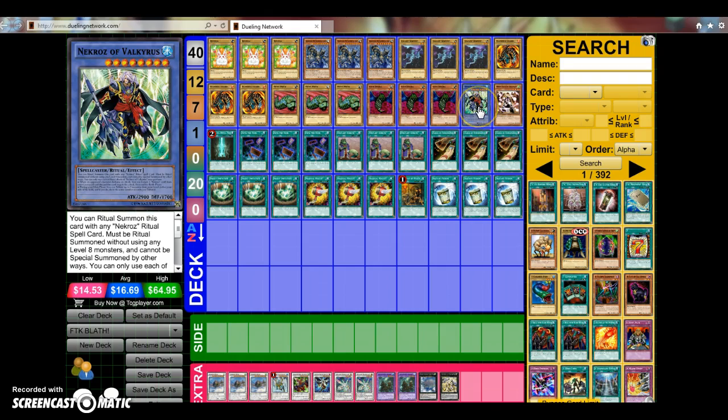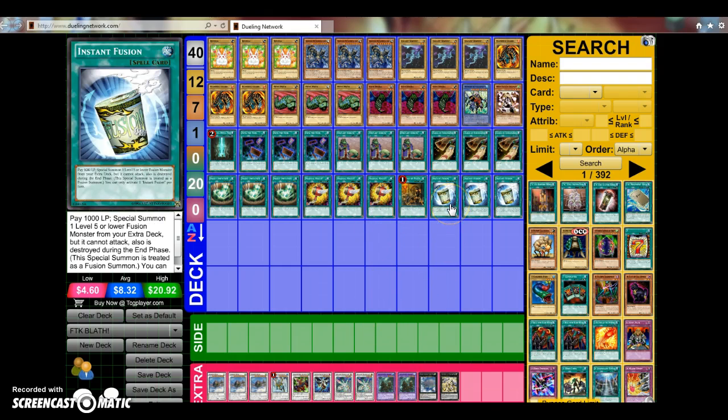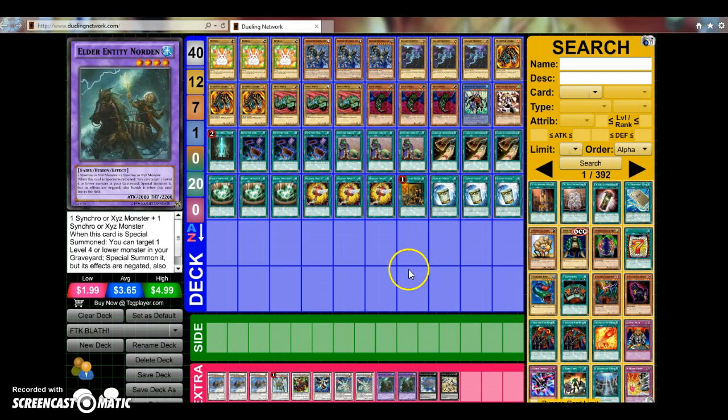You'll get out Necroz of Valkyries, use its effect to tribute Dogger and Valkyries. You now have 5 Earth monsters in your grave to draw, and then you'll draw 2 off the Valkyries. After that, you're going to want to go Instant Fusion for Norden, I believe is what you do next. Yes. Sorry, I was literally watching the video like 2 or 3 times just to try and memorize it. You're going to want to play Instant Fusion for Norden.